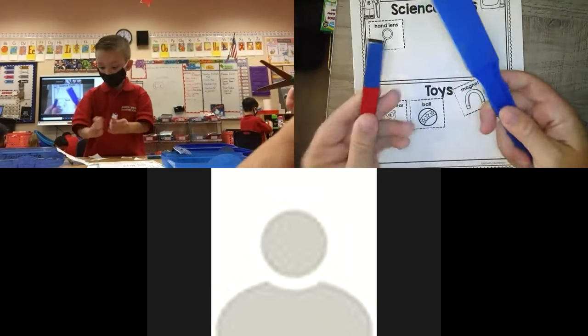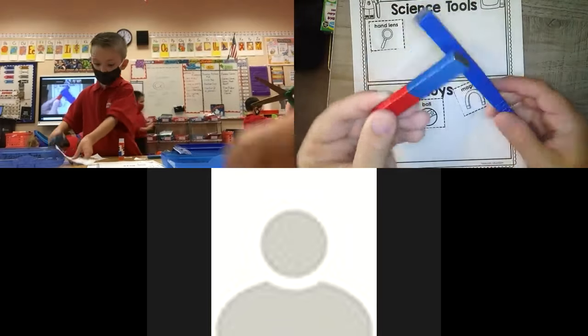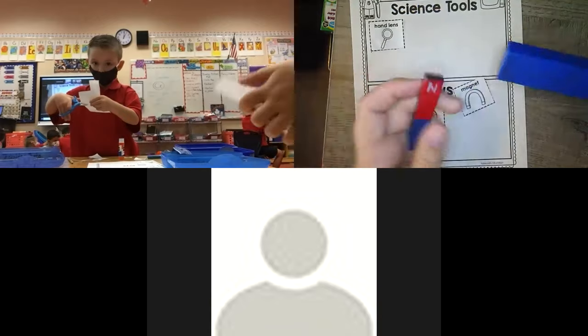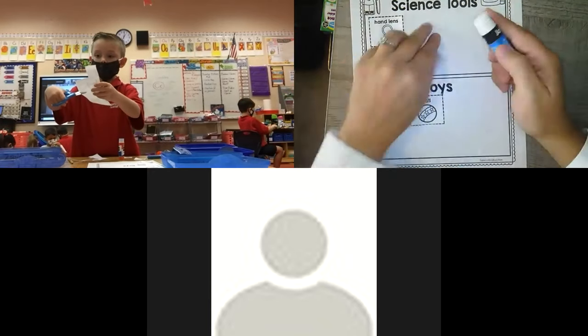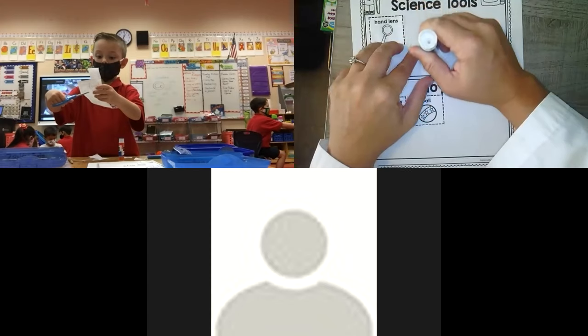Now, what I have also here is called a magnet. My friends up front, can you get out your magnet? This is actually what a magnet is. A magnet helps things stick together. Magnets can stick to metals like cobalt, steel, and nickel. My scissors here stick to a magnet. So a magnet is used as a science tool, and we're going to go ahead and put it down under science tool.